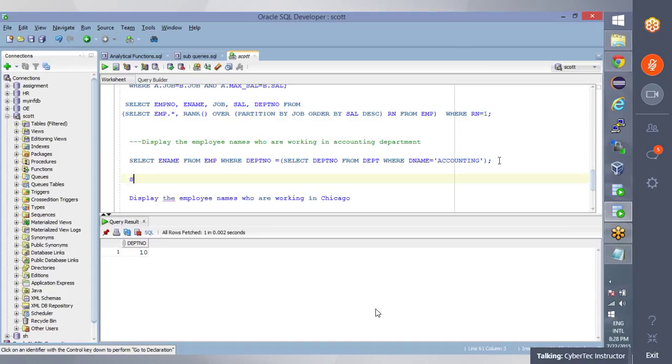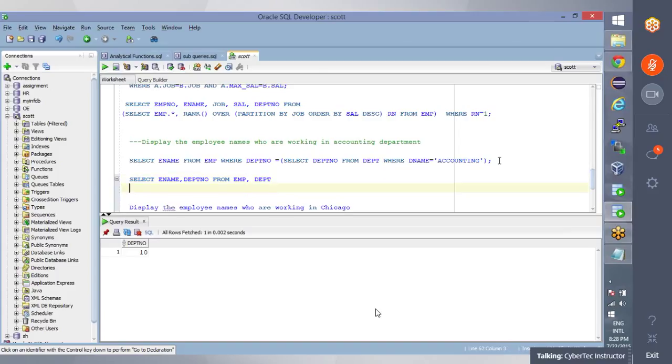Select name, department, department number from EMP, department, where department number is equal to department number. If you use inner join, don't separate two tables with a comma.